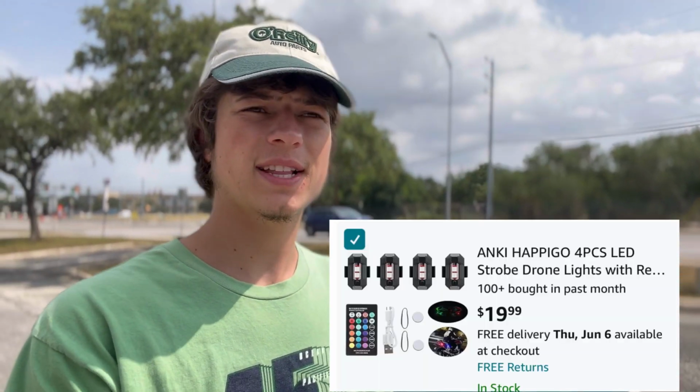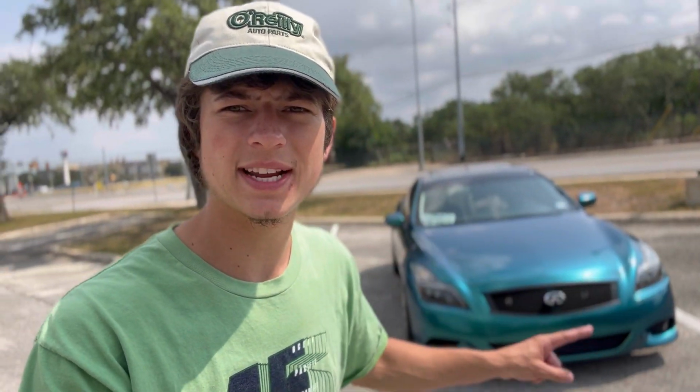Even if you want to get those little individual lights that you can charge, that's something I've kind of considered, even just putting them inside the grill so you can see the intake, getting those little individual lights that you can buy and switch with the remote. I think the interior underglow looks pretty good. I'll get a better video of it, but 20, 30 bucks gets the interior looking different. And if you can hide the wires correctly, it looks pretty clean and it's not too bad.